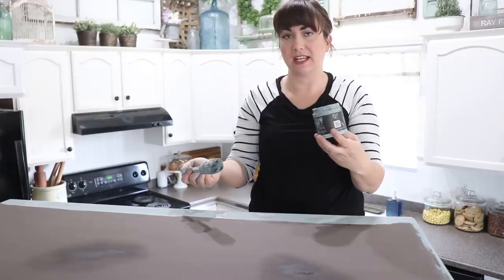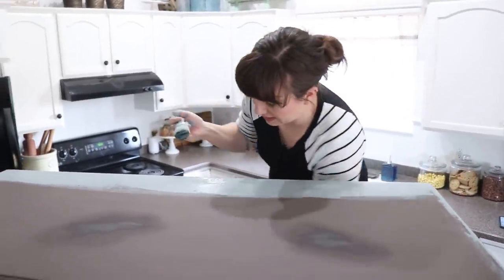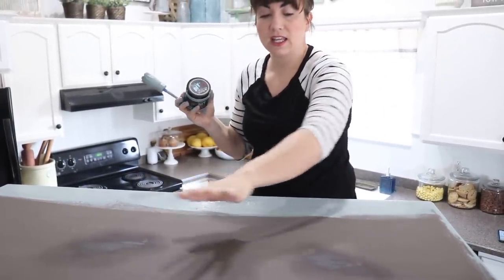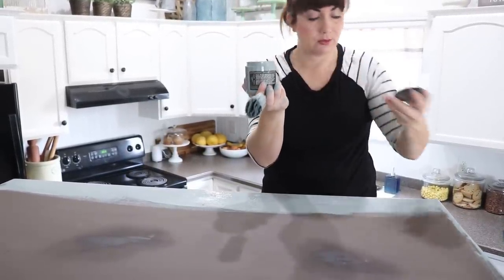I'm going to paint the back of this piece and also the underside — I'll need to dip into a second sample but I'm sure I won't use it all. The spots where it's dark I just had some bleed-through, maybe some grease or something that didn't come off the first time. So I sprayed shellac on those spots so that when I put this second coat on I don't have the bleed-through and greasy spots coming through.